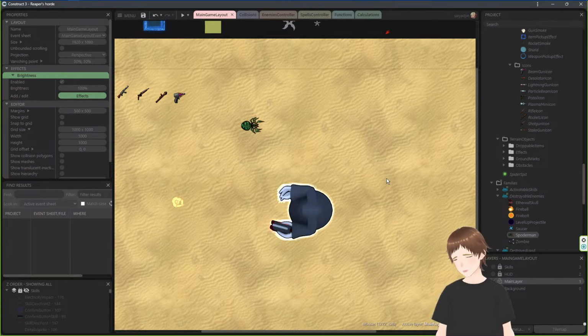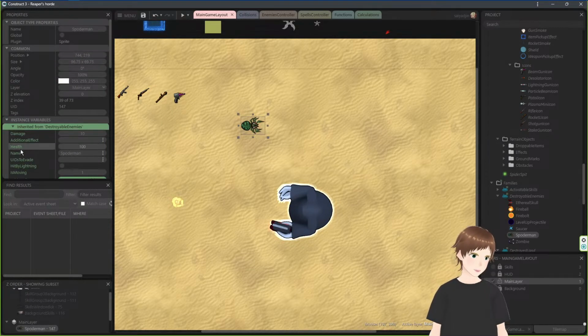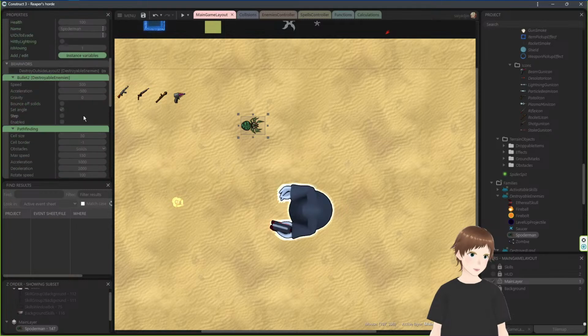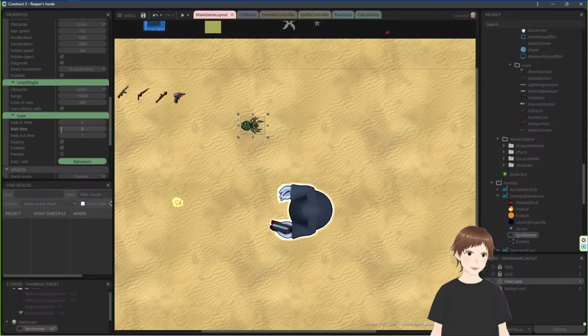This is especially the case for mobile games, and you have to be really careful with that. So what we're going to do, we added fade. So we have fade. Fade in we don't need because he's already there, so no fade in.